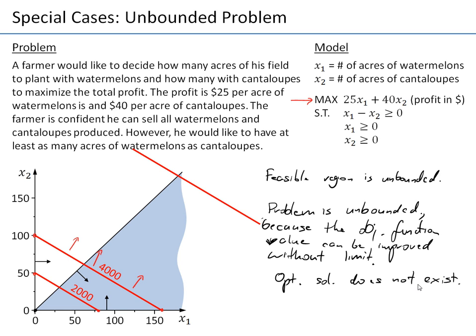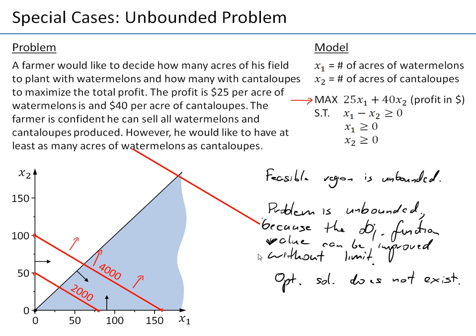Now, two comments. First of all, what does it mean in practice? What's wrong here? Why isn't there an optimal solution? Can't this farmer do something? Well, in fact, it often indicates in practice that there is a mistake somewhere. Either someone forgot about a constraint, or some constraints are incorrect. Well, in this case, the easy explanation is that the farmer probably has a limited size of the field, right? And he forgot to tell us, and we forgot to ask, right?